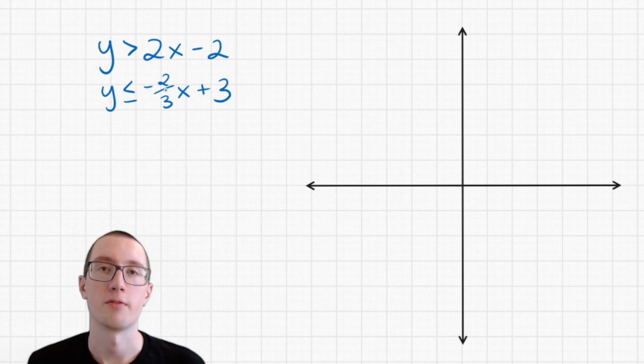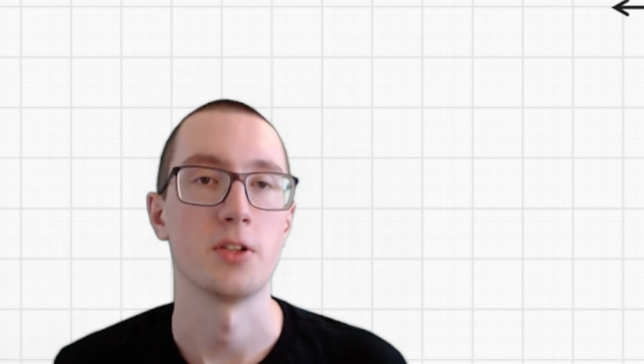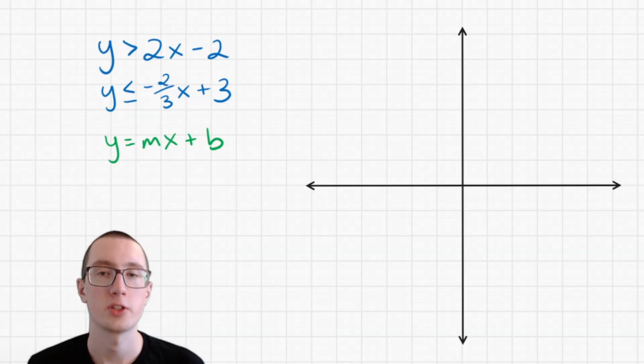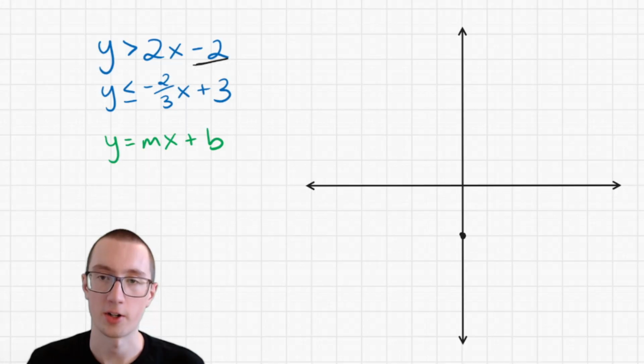Remember that the form of a graph is y equals mx plus b. M is the slope and b is the y-intercept. Don't question the letters, all right? So first of all, let's graph the y-intercept. In this case, the y-intercept is not 2, but it's negative 2. You always have to include the minus sign. So the y-intercept is where it crosses the y-axis. So we're going to start in the middle, and then along the y-axis, which is this big vertical line, we're going to go down 1, 2. This is going to be where it crosses.